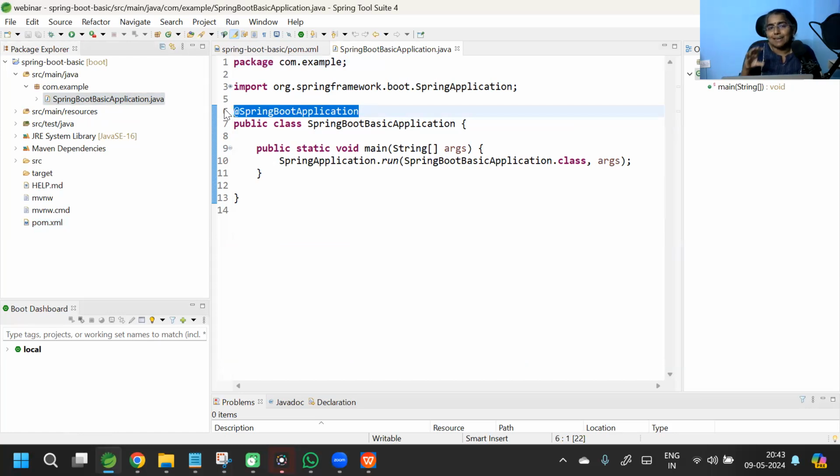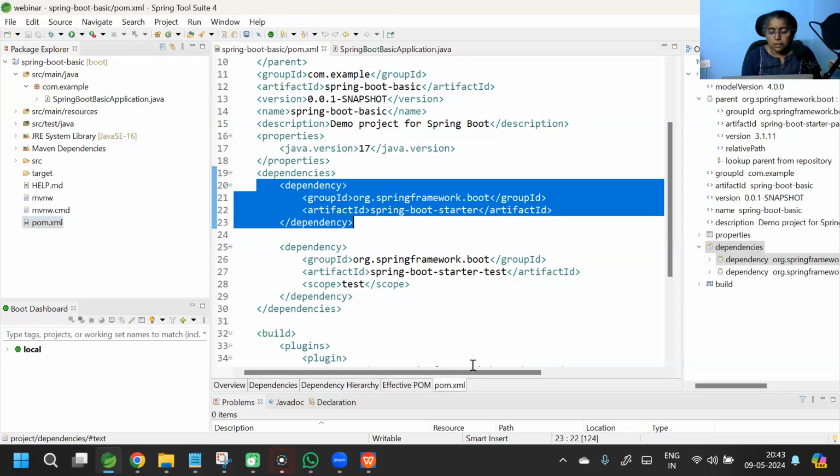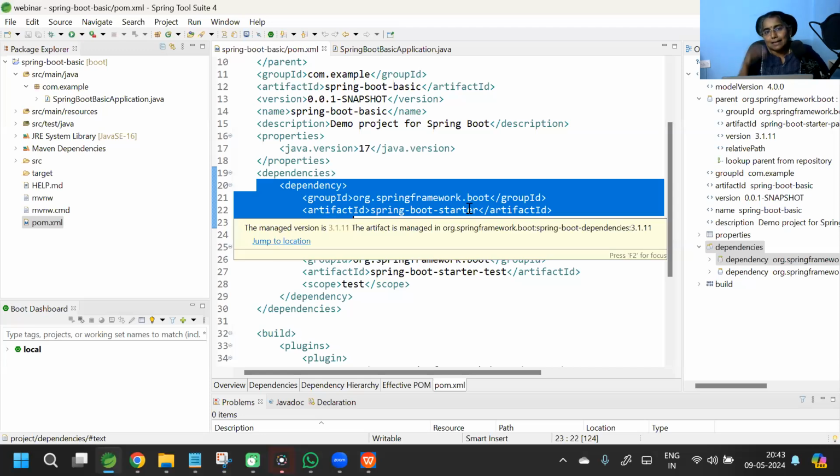Before understanding about this annotation, let us see what is there in pom.xml. In pom.xml, we have added the dependencies. Let me click on this. See, this is simply given as Spring Boot starter. What exactly is there in the Spring Boot starter? This is a starter package. This package will have so many items. Just like as I told you, if I go to a gym, they give me a package.